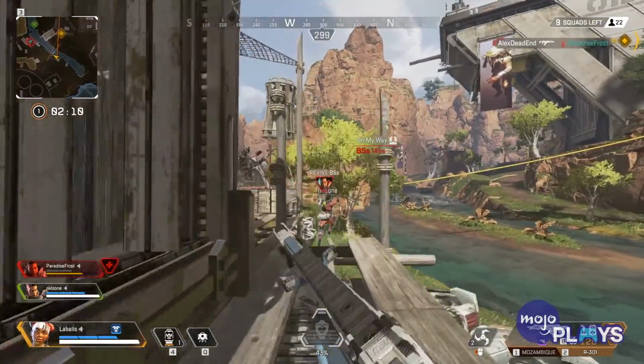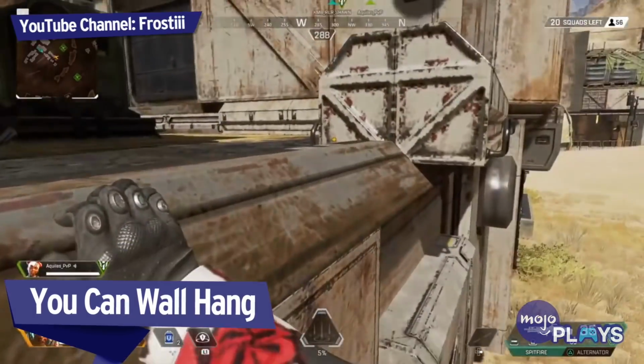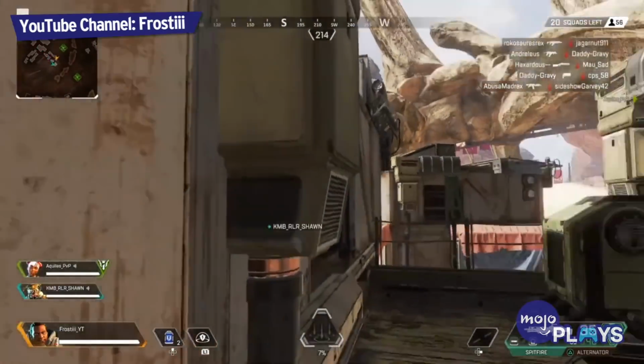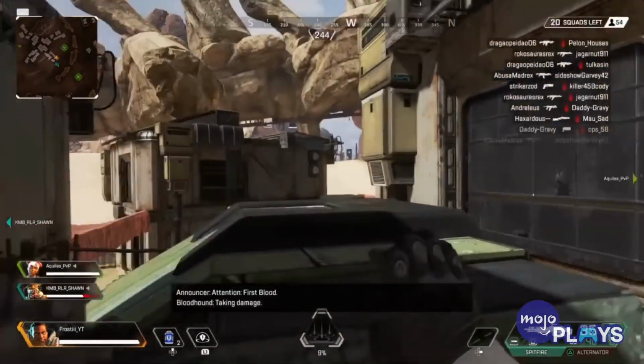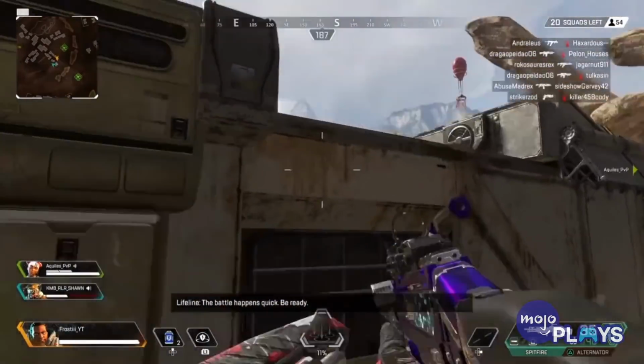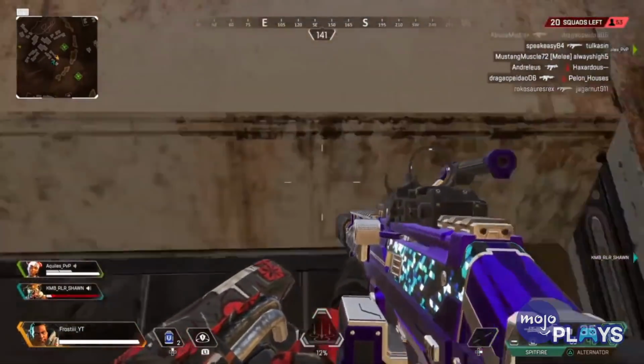You can wall hang. With the wall climbing in Apex Legends, you can easily access high points in areas to look down on enemies. If you let go of your W key or control stick when you hit the top of the climb, however, you grab the ledge instead.